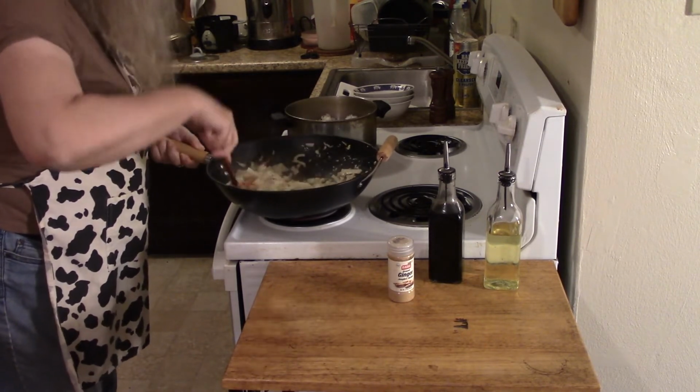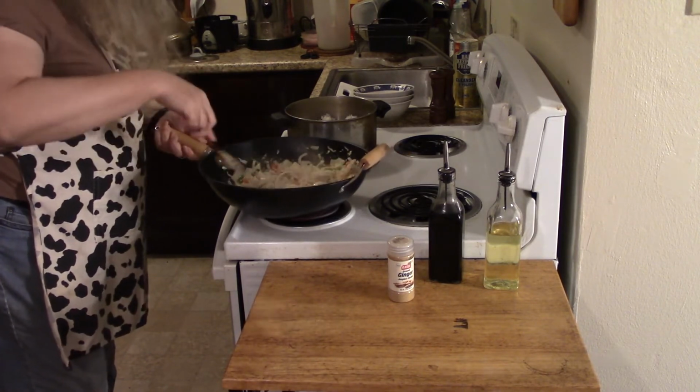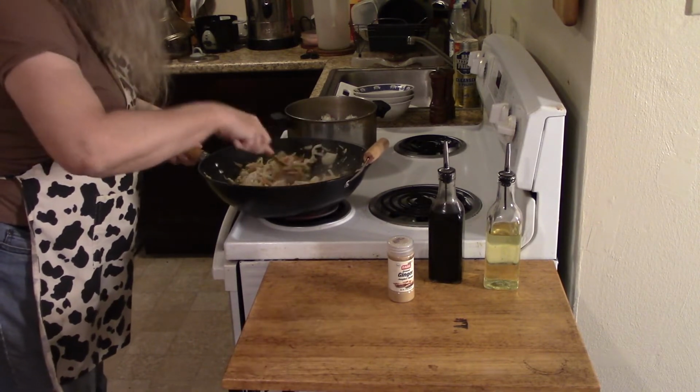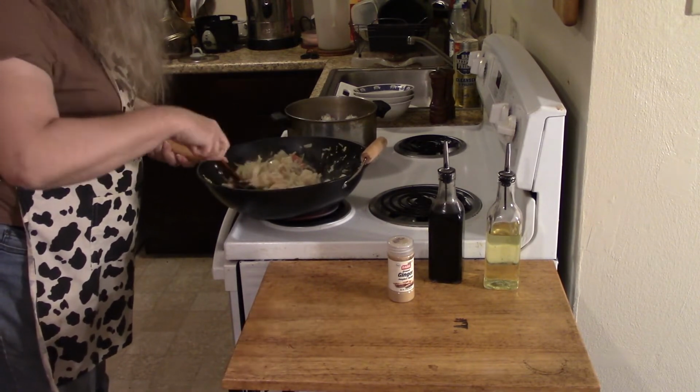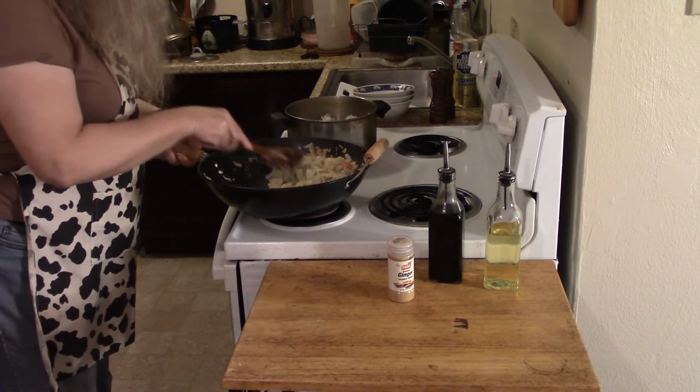You do want enough oil to keep things frying. You don't want the stuff swimming in here. But at the same time, you want enough to get things frying, especially when you put the rice in. The rice is actually going to take up some of the oil, and I'll be prepared for that.